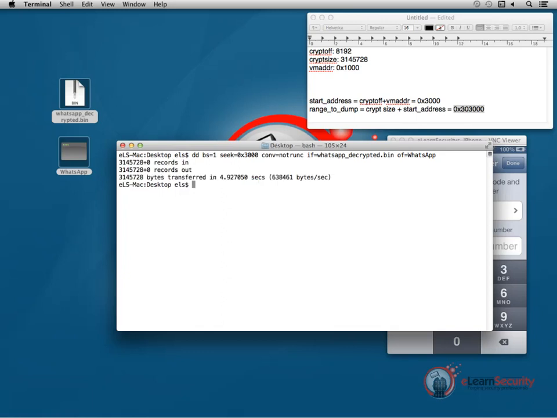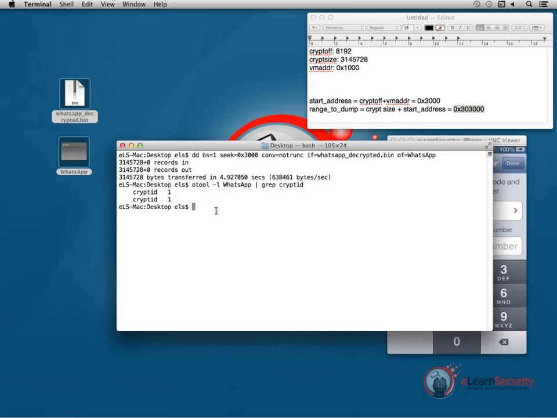So it seems that the command worked, but we need one more step to complete our decryption process. We have to change the binary crypt ID value from 1 to 0. This is necessary because if it is set to 1, the OS tries to decrypt the app once it's run. But since it's not encrypted anymore, we need to set it to 0. This instructs the OS to load the app without trying to decrypt it. Let's check once more the crypt ID value before changing it. Here we can see that the crypt ID value is still 1.